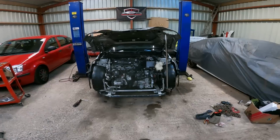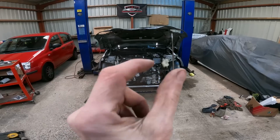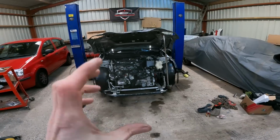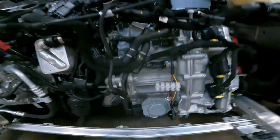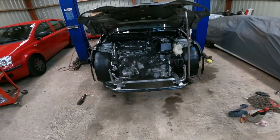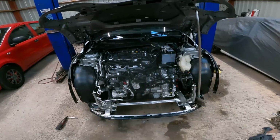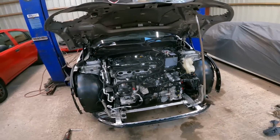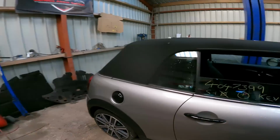Right, unfortunately, I've had to do a temporary fix on them wires. You'll have seen them before. I like to use these little tiny tubes with solder inside them, and you just put them over the wire, put wire in each end and heat them up, and they solder inside and have a really nice waterproof tight finish. But I seem to have none left, so I've thrown a chop block on there, just got them wired together so we can see if it makes any difference. Just a bit of a mess around really, but I'll order some of them and fix that permanently and get some nice sticky back tape. Do you know the tape they use to wrap around looms? Then I can fix that and wrap it up, and it'll be just like it was when it rolled off the factory floor 6 months ago.